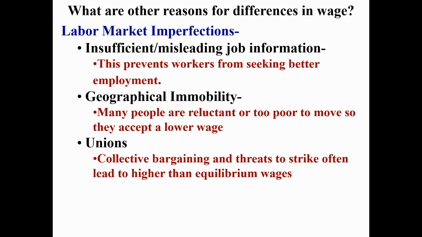They are collectively bargaining, and threats to strike often lead to higher than equilibrium wages. We see a lot of this in Brazil, especially now with teachers getting higher salaries. We're talking about doctors and health related workers. The unions are talking a lot about how they deserve a better salary, especially now with coronavirus.